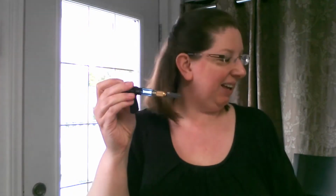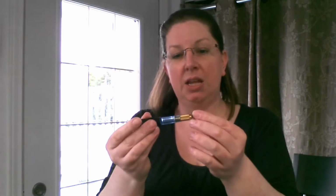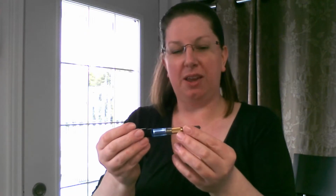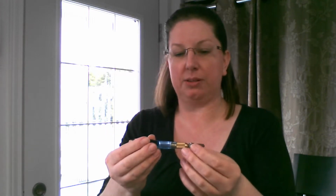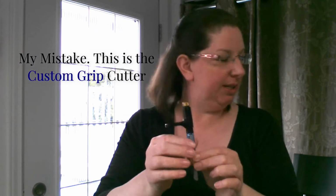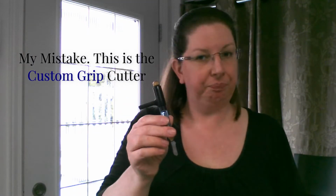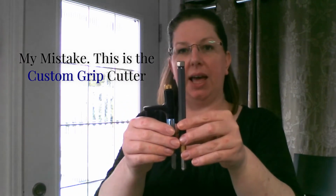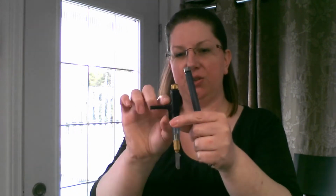Now this little guy, this is my favorite. I got it a couple years ago when Toyo came out with their tap cutters, the tap wheels. And this I believe is the Thompson Grip. So you can see if I compare it to the pencil, the brass cutter, it's actually only 3/4 of the height. But with this extra little handle piece that sticks out, it's just perfect.